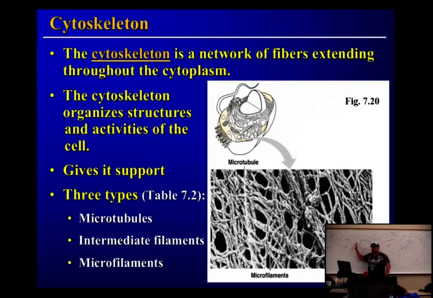So if this is the only thing supporting your cells, something at 1/10,000 the thickness of a sheet of notebook paper, you couldn't do anything, right? You tripped and fell and you turn into a pile of goo. Does that make sense? So how do you prevent that? We know that doesn't happen.